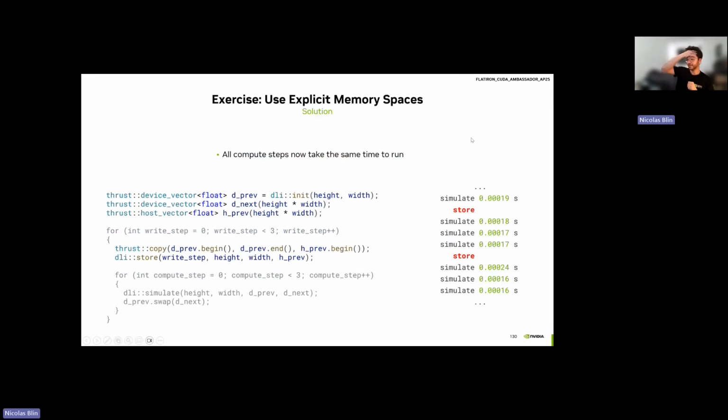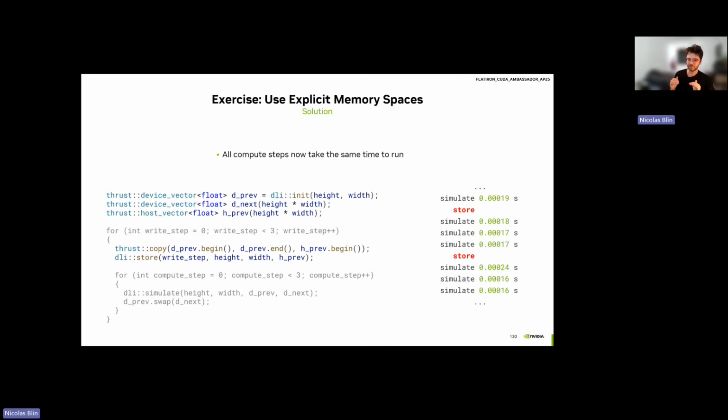Okay, so now that we're done, let's see the solution. Here we now need 3 vectors. The 2 vectors that we do the simulation on, the prev and the next, we always want on the GPU, because we always do the simulation on the GPU. So we always want the previous data and the next data on the GPU, and we want to iterate 3 steps every time, always on the GPU.